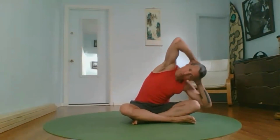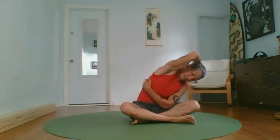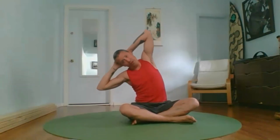This should feel really, really good for the lateral rib cage, to the back side of the rib cage as you bring yourself forward. All sorts of potential with this one movement.